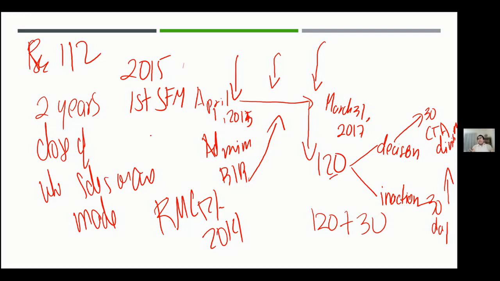But we have now what we call as the enhanced VAT refund system under the train law. And under the train law, the period to decide of the BIR is no longer 120, but it is now 90 days. Okay? After the period of 90 days, merong adverse decision, you have a 30-day period to appeal to the CTA. So yung dating 120 plus 30, 90 plus 30 na ngayon. Baka kasi tanungin ka, distinguish San Roque Power Doctrine versus the enhanced VAT refund system. O yun ang sagot, 120 plus 30 versus 90 plus 30.